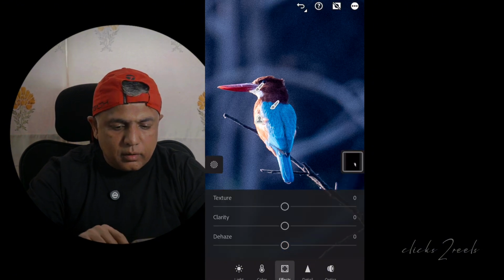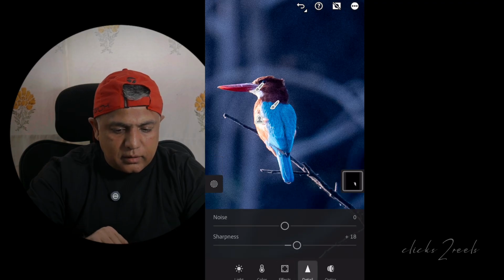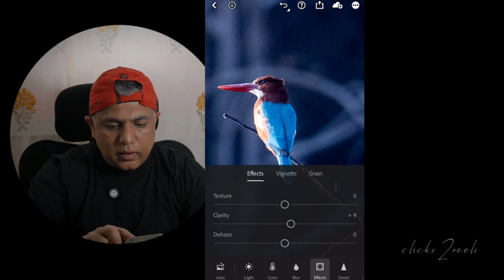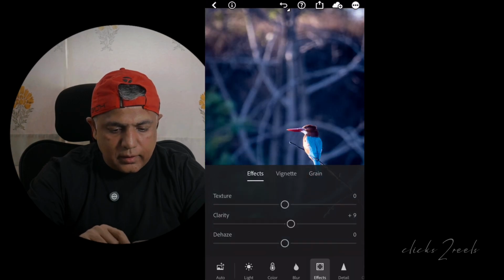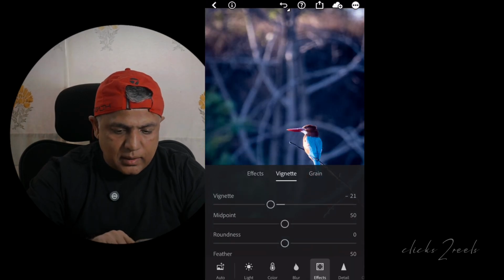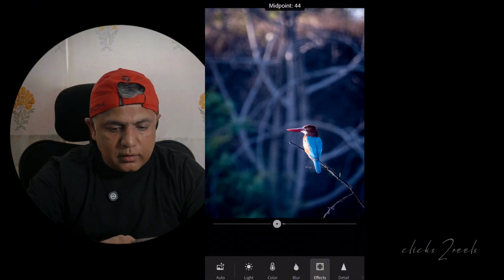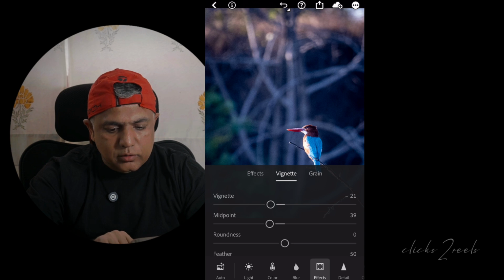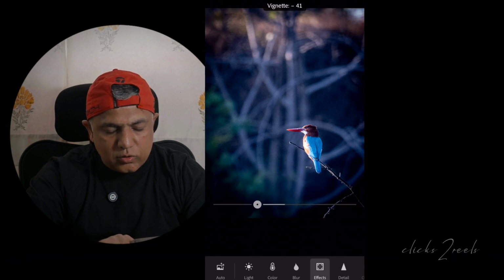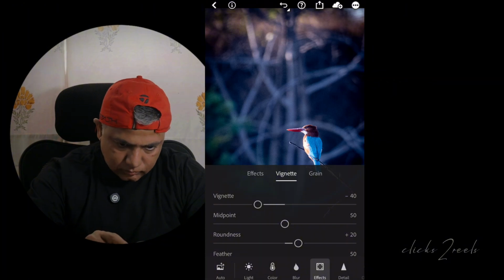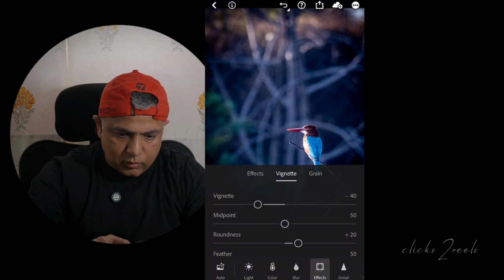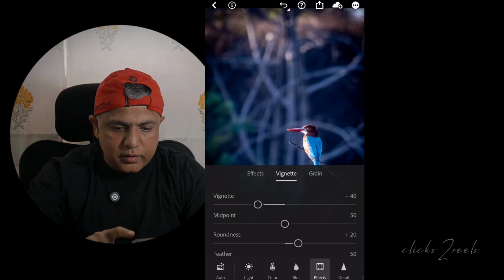I'm going to accept this, and now we have this image. If I click on this, this is how it was, and this is how it is after changing all the masks, right? The other thing I want to do now is, last time we increased the vignette to -21. I'm going to increase it slightly more. Sorry, I changed the midpoint slightly more so that it looks darker around. Again, if I go back, this is how it was, this is how it is now. So now you see that there's more of a pop.